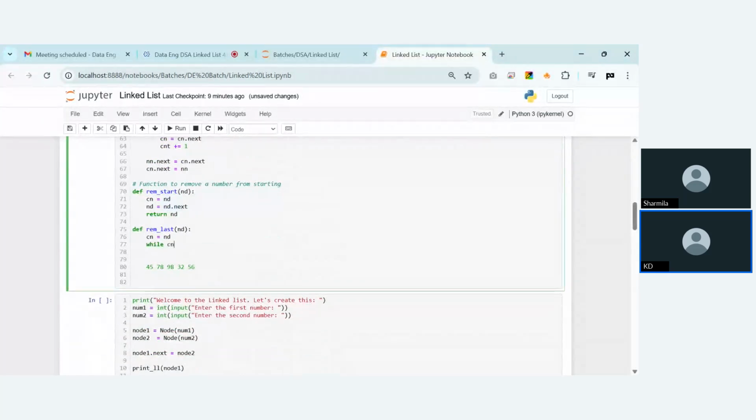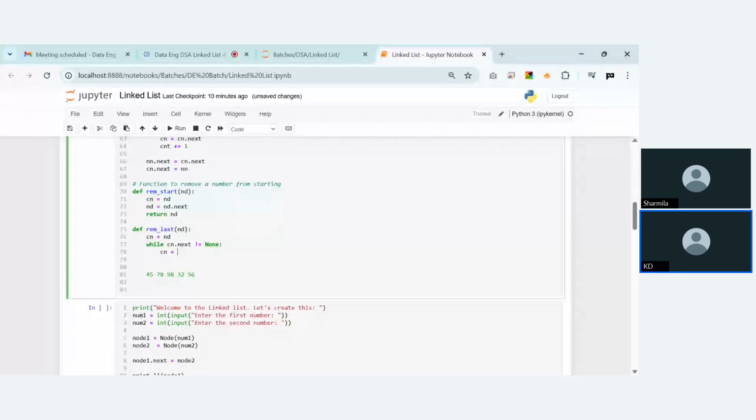While cn dot next is not equal to none, we'll do cn is equal to cn dot next. So this is how cn will reach from here to here.